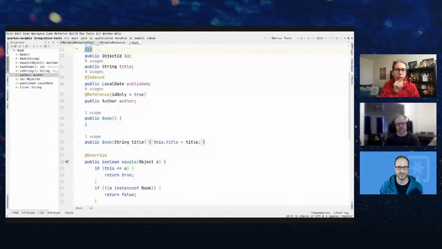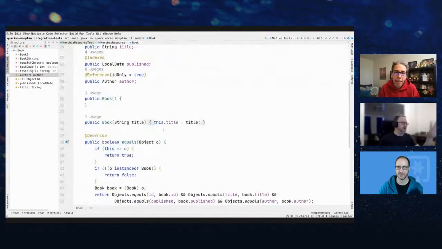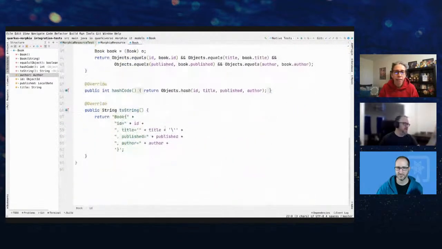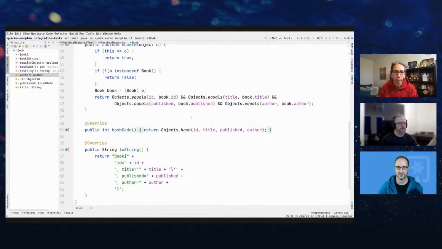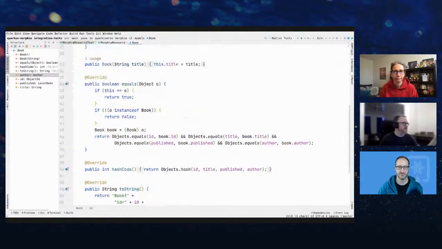But so is the object ID object, is that a Morphia thing? That's a Mongo Java driver thing. That's a Mongo provided thing, not a Morphia. It's a BSON type, essentially. Great, okay. And that'll mean something to some and not much to others. We'll come back to some other bits. But as you can see, it's a standard object. There's nothing terribly fancy about it other than the annotations.